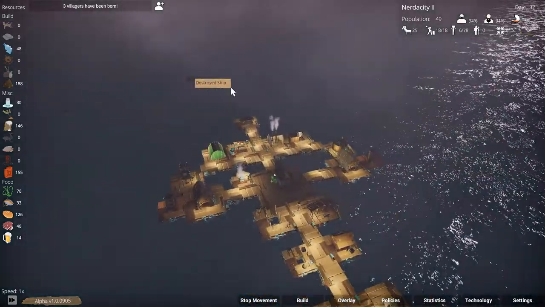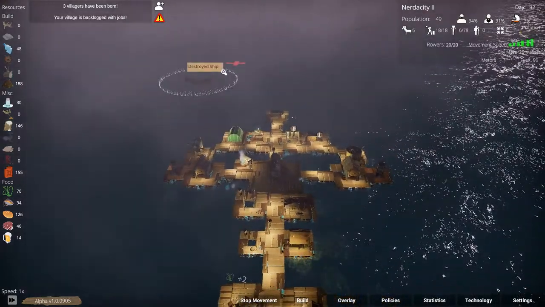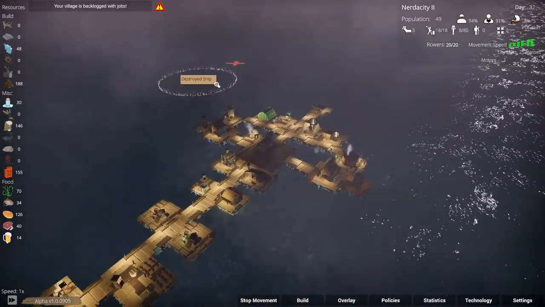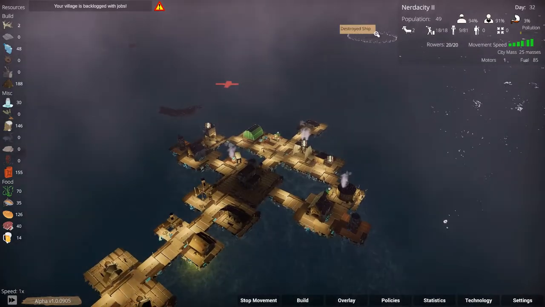We are thriving here. We have just kind of beat off some pirates. They did get away, but we killed 18 out of 40. I think that's pretty good. And now we're going to head over to this destroyed ship and get some stuff. And then that one, and then that one.